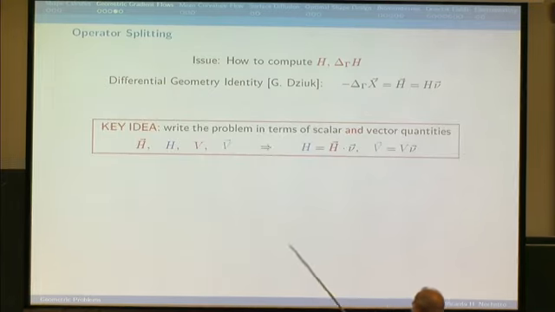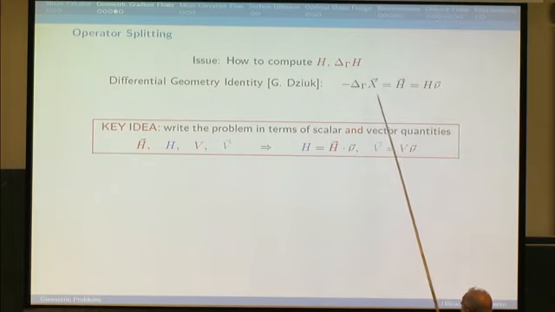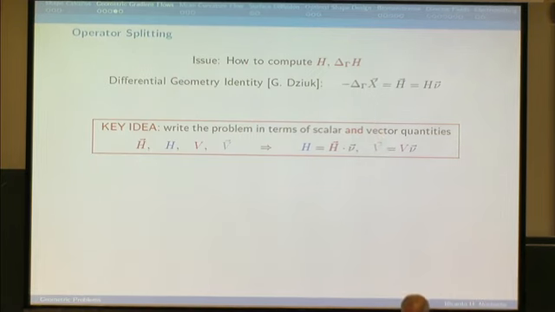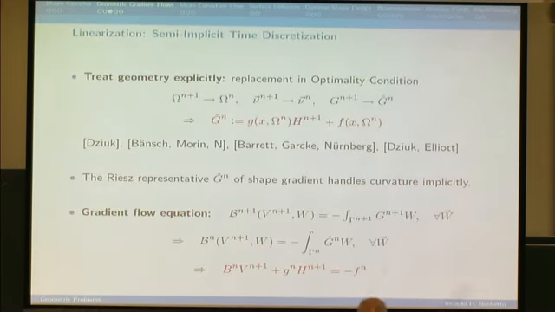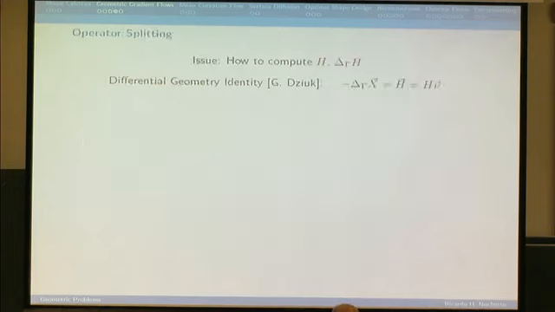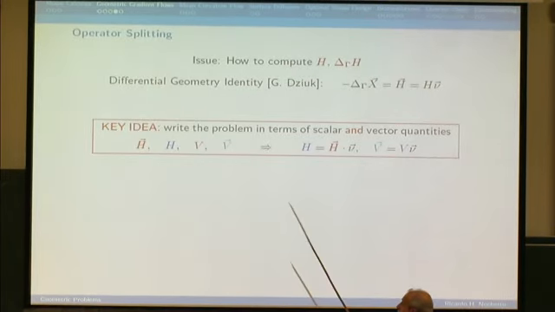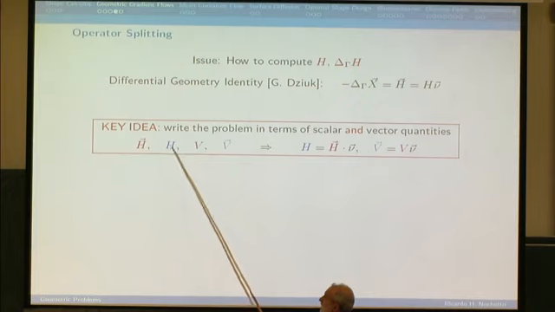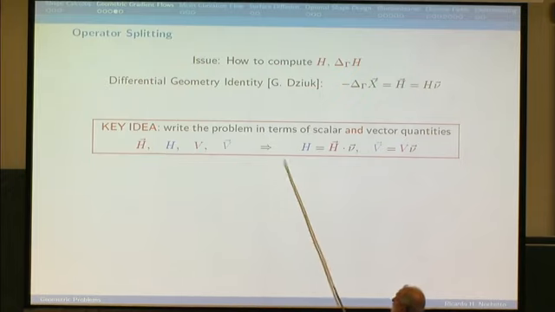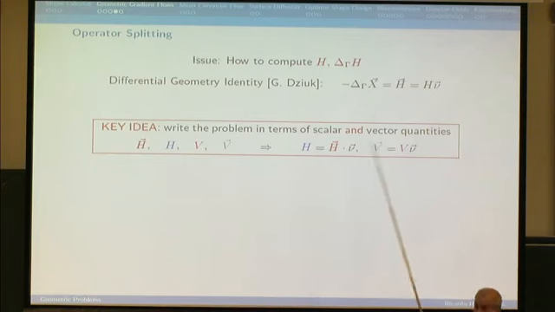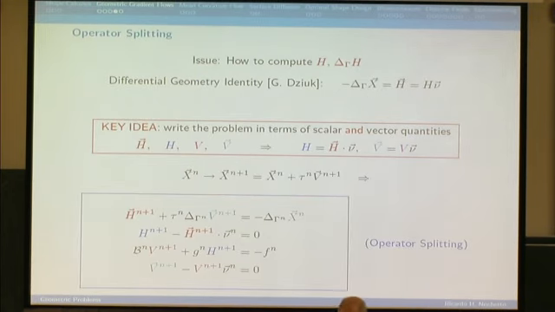Okay, but you see here I have a vector h and I have a vector x. In the previous one, I had scalar quantities h and v. So one way to do this is to create vector and scalar variables that at the continuous level are related by the normal, but at the discrete level it will be a little bit more complicated. So this is the relation that they have, and here are the equations.